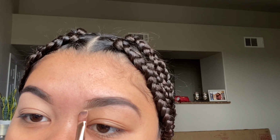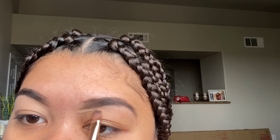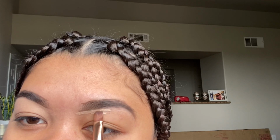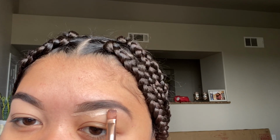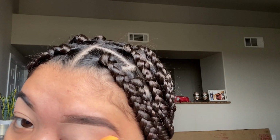So I'm just gonna start out in the beginning of my brow and I'm doing light strokes all the way up to that line. And I'm just gonna do the same throughout the whole eyebrow, all the way to the tail. And then what I do is I bring it down to my lids. You see how it cleaned it up?